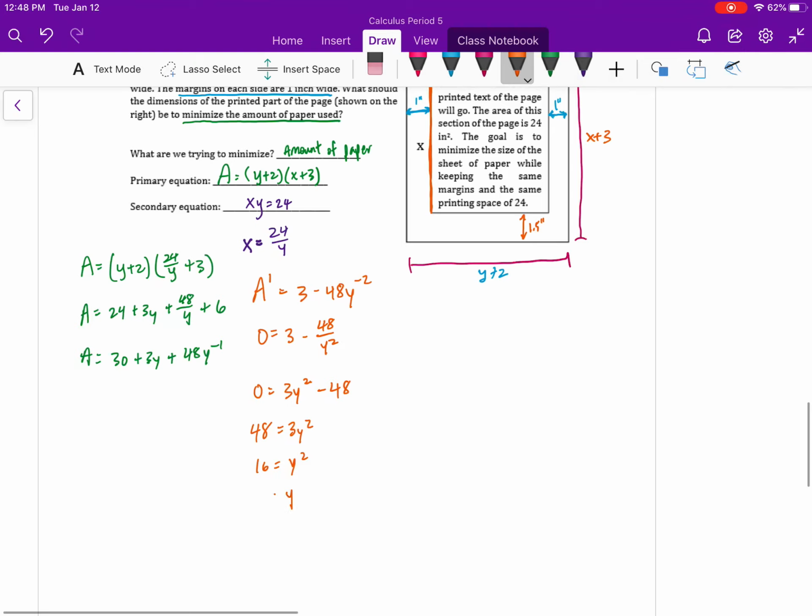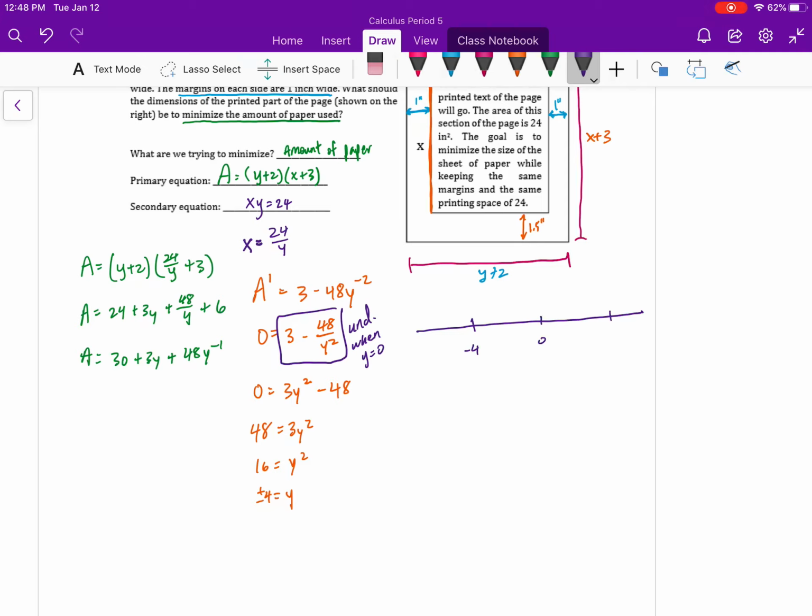And now we can just isolate the y squared. Y is going to be equal to positive negative 4. We want to remember to do undefined as well, and this is going to be undefined when y is equal to 0, because we'll get a denominator of 0. So that means we have 3 critical numbers, and we could set up intervals now, or I've shown us that we can also do this on a number line. Some online videos will do that, so let's just throw them on a number line because we want to check the slope in between all of the critical numbers.